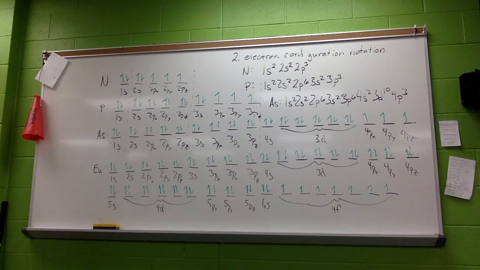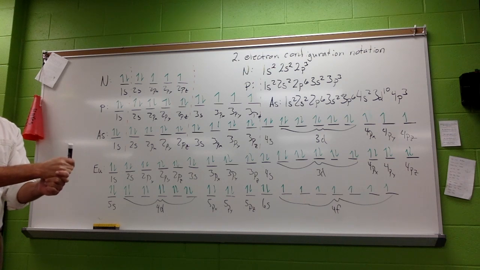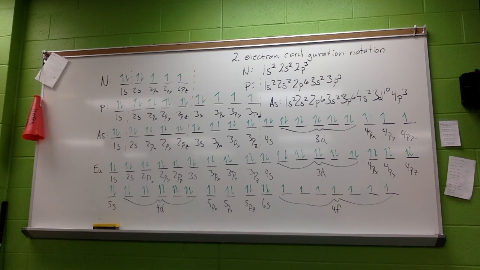Did you guys get that for arsenic? Okay, just out of curiosity, you didn't get that? What did you get? Okay. Well, to get all the way through the D's, we have to have 10. Okay. Now, here, what we counted wrong. What were you counting? You were looking at this, weren't you?